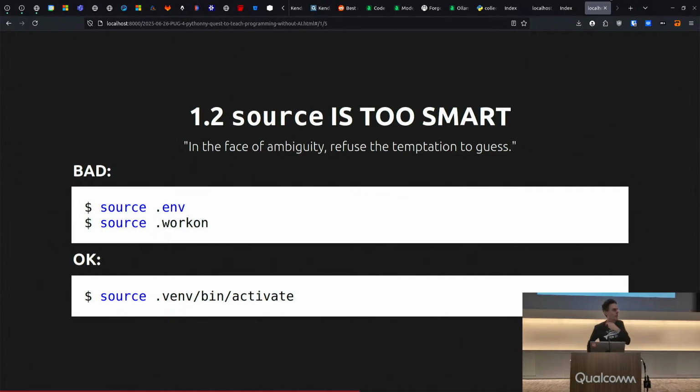Has anybody ever worked with the $PATH variable in Linux? Does that enter into this function in any way? This command that you type, source .env, does it use path in any way? Yes, it's not going to source the .env file in your current working directory. It's going to source the first one it finds in your $PATH and only go to the one in your current working directory if it can't find it elsewhere. It blew my mind.